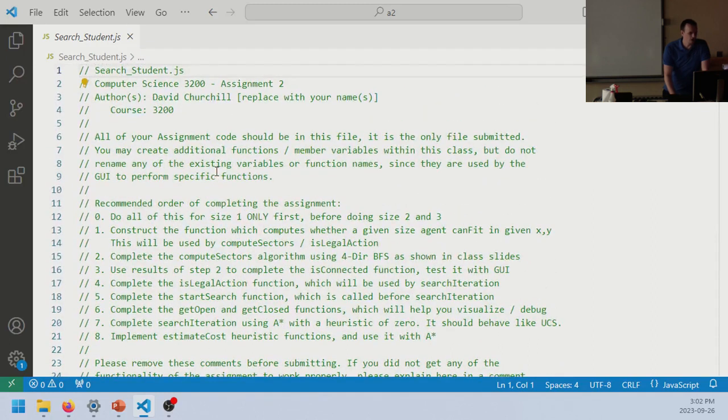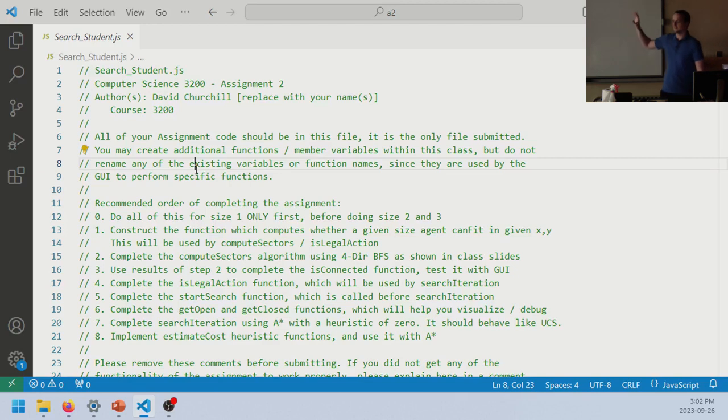So I have included a step-by-step suggested method to solving this assignment because, trust me, I'm aware that there's a lot to do in this assignment. If you leave this till the last couple of days, you will not finish it. And if you ask for an extension, there's valid reasons to have an extension, but I'm also going to ask, show me what you've done so far. And if that is nothing, then you may not get an extension. So just make sure you're spending enough time on the assignment.